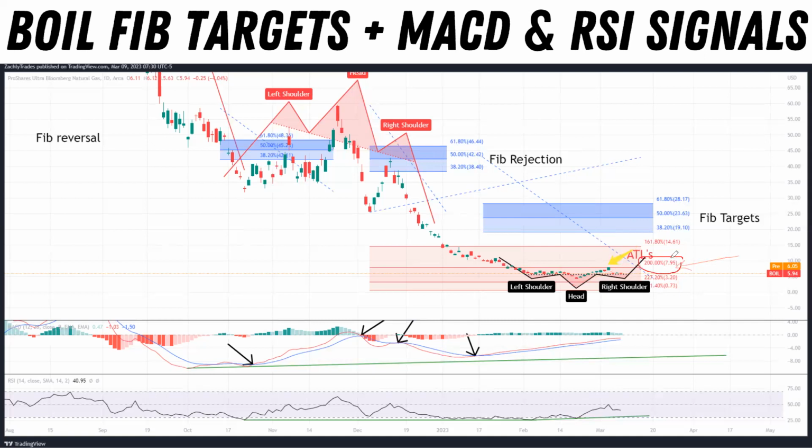We have to break past 795 and we have to break past 1461. If that happens, that's already going to be over a 100% move. And so, I really wouldn't be surprised if we see selling pressure up at some of these levels and key areas of resistance after hitting all-time lows in BOIL.